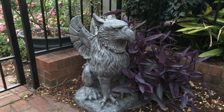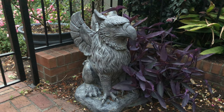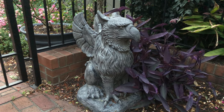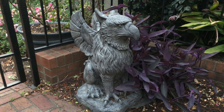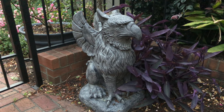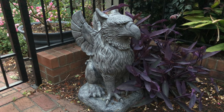And then this guy, you've probably seen in some of the videos, we have two of these. They are our griffins that guard up the walkway to the house, guard the door, griffin door. They didn't take that long to paint. You could actually paint these fairly quickly. Once you get started, definitely less than an hour, maybe half an hour or so to paint one of these, depending on how detailed and also the shade you want.